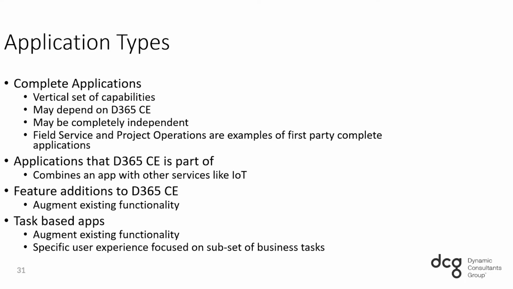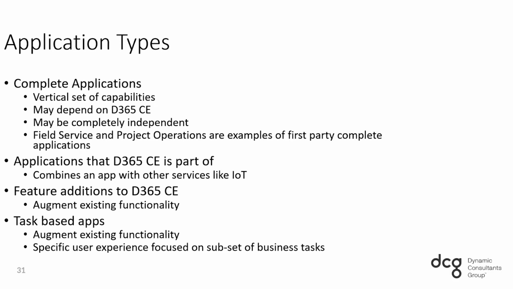Okay, so when we're talking application types, are you building a complete application, right? So maybe it depends on customer engagement. Maybe it's completely independent, but Field Service and Project Operations are examples of complete applications, right? Implementing Sales is a complete application. Maybe you're doing a custom Power App on the Dataverse, but it's going to have 25 tables. It has 200 users on it, right? That's going to be a complete application.